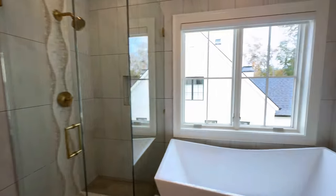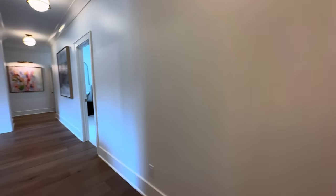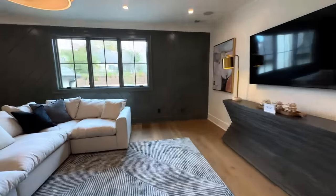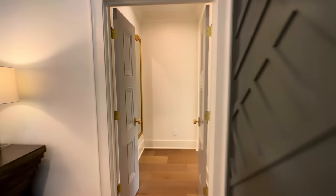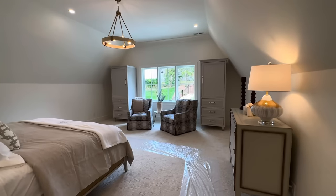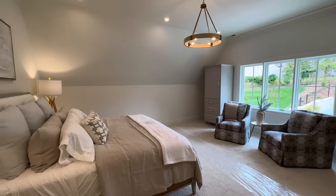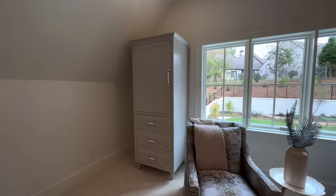Let's see if we can get to something else over here. This one is the secret hidden room — you'd think it would just wrap around, but it gets you. I lost track, but this is the fourth bedroom upstairs, fifth bedroom overall. This one sits back towards the back of the house too, and these rooms are ginormous. This is the only one without its own en suite, though.